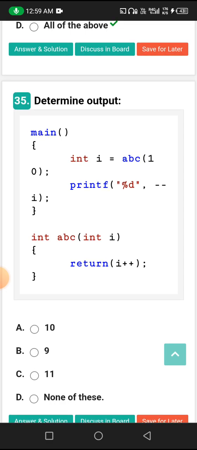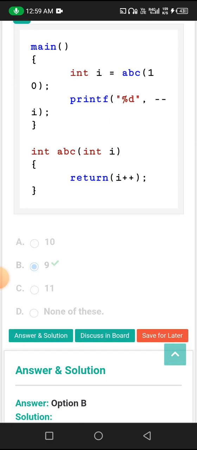Whenever int I equals abc of 10 is called, 10 goes to the abc function and 10 plus plus is returned. It is first returned and then increased, so 10 itself is stored in I, and 11 is not stored. Then 10 goes to the printf with minus minus I, so it becomes 9. So the answer is 9.